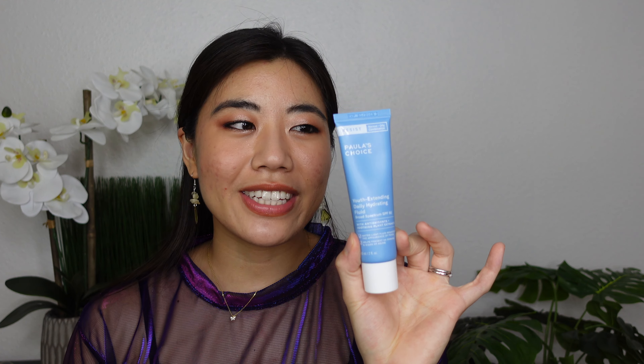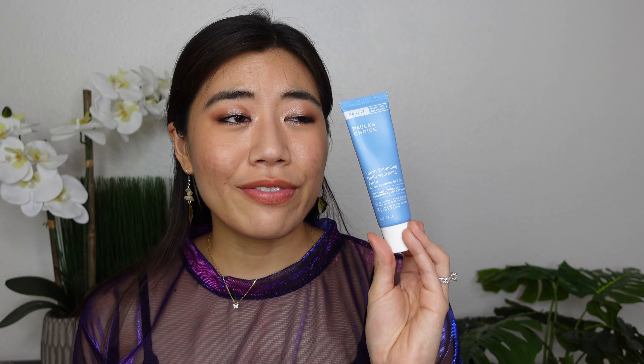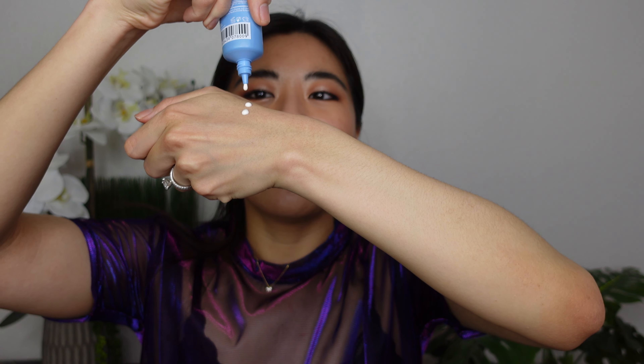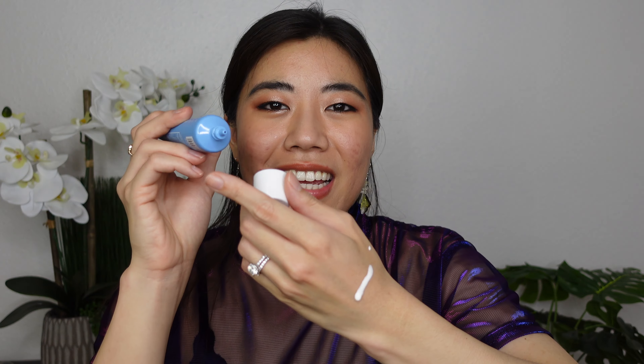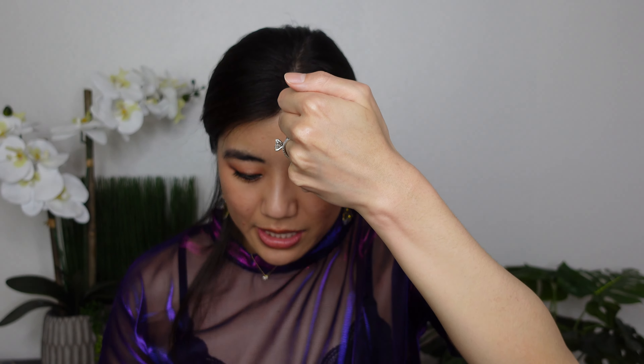First thing is my little Sephora order. I know I said I wasn't going to buy anything from the sale, but I bought two things — I think y'all will forgive me. First, I have the Paula's Choice Youth Extending Daily Hydrating Fluid SPF 50. I am so happy about this. Original price is $33 for two ounces. It is my new favorite untinted sunscreen. It's a fully chemical sunscreen, so your skin needs to tolerate chemical sunscreens, but look at how thin it comes out — I am obsessed. The packaging isn't a gaping hole; you squeeze for the sunscreen to come out, which avoids a whole ton of mess. It feels like a light lotion.